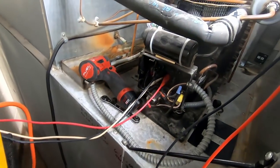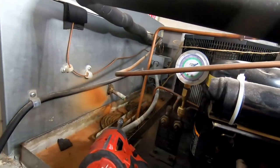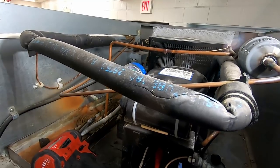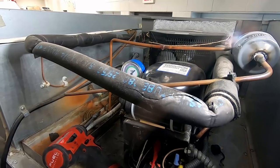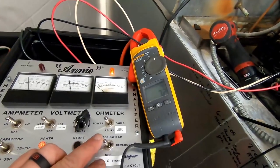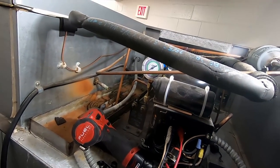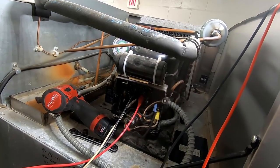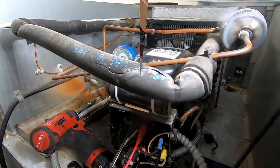We got a bad start component - simple as that. Now here's what sucks - look at the suction pressure there on that gauge. We've probably got a problem. The fans are not running, but that dropped down awful low very quickly. So we probably have problems with the refrigerant charge, possibly. We won't know until we get the fans running. I'm just going to see what they want to do - if they want me to order the right ones or use one of the three-in-ones.